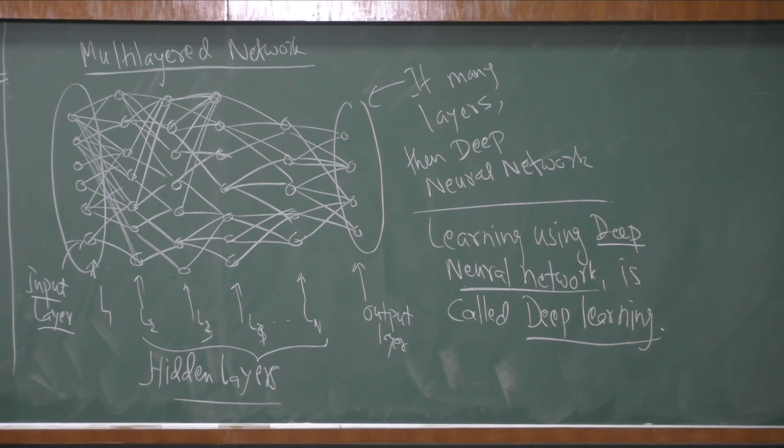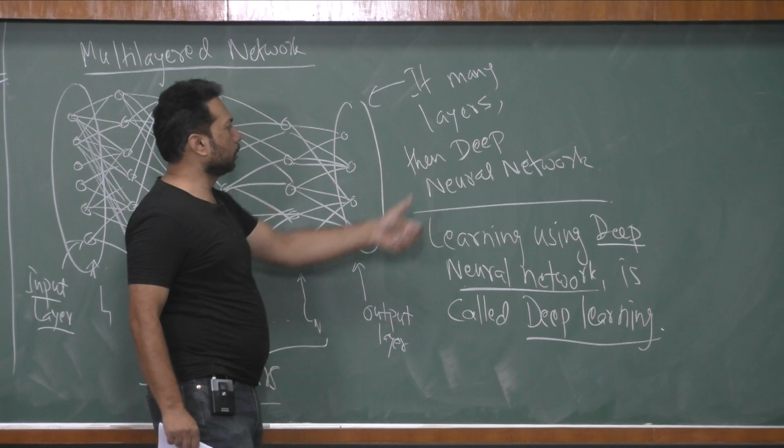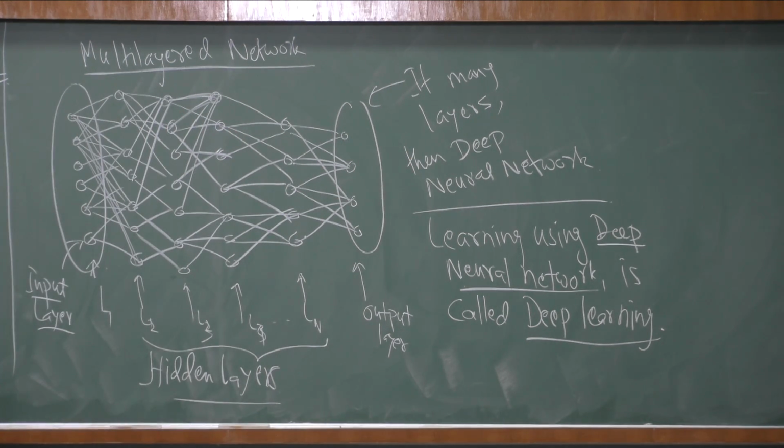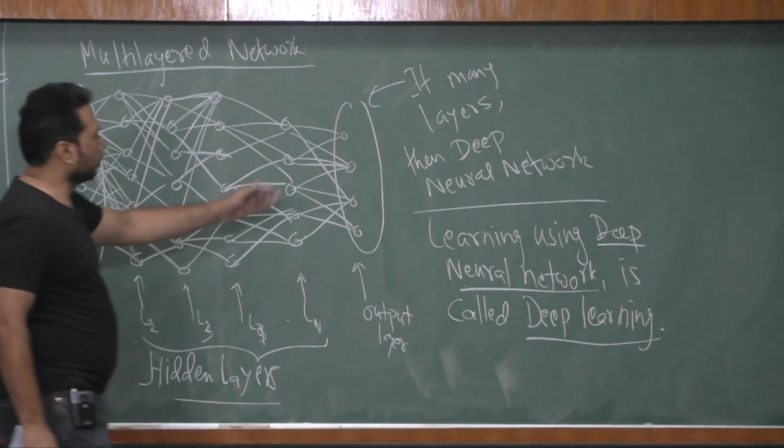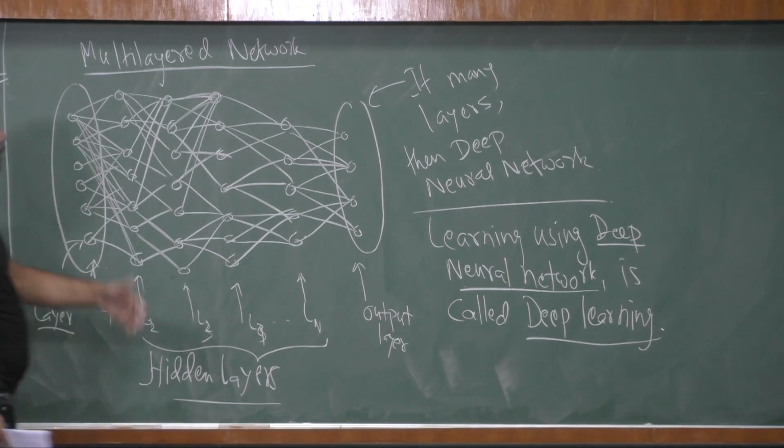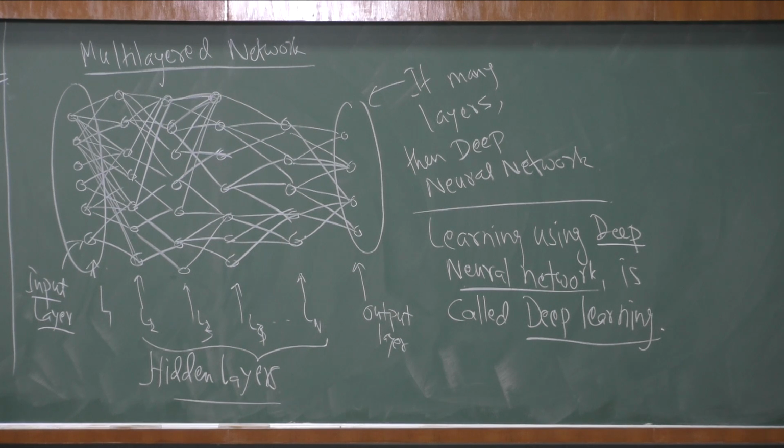Depending on the type of problem you have in hand, if it's a binary classification, then you're supposed to show an output which is 0 or 1. So 1 means that something is there, and 0 means something is not there. But if it's a multi-class classification problem, then we use something called softmax. If there are k classes, then the softmax will produce a vector of size k, and it gives me a probability for each of the components. So if the first component is horse, and it says 0.7, then it means the input image has a 70% probability of being a horse. That way we can also extend this to multi-class classification problems, and of course also to regression problems.